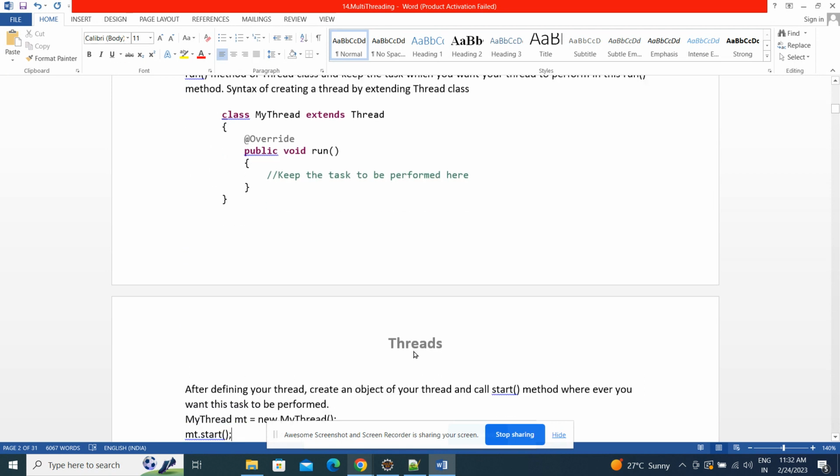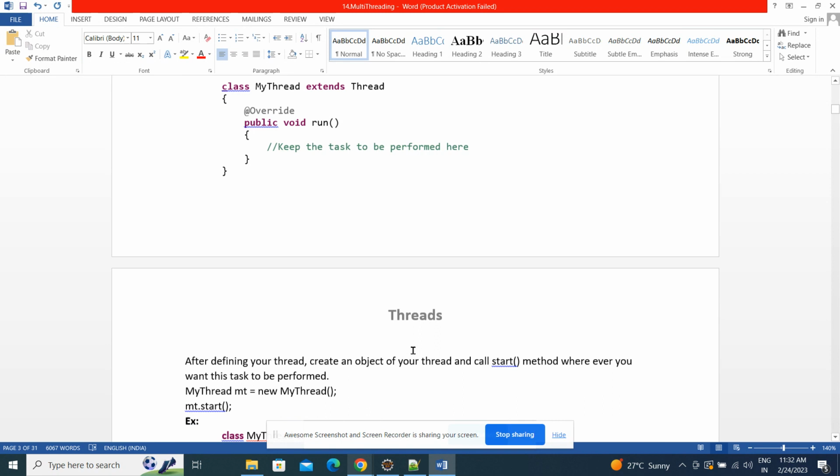Now in the example, class MyThread extends Thread, and this is the run method. Whatever task you want to perform, we keep inside this run method. That run method will be called by the thread, which you start using the thread's start method, which will create the thread.